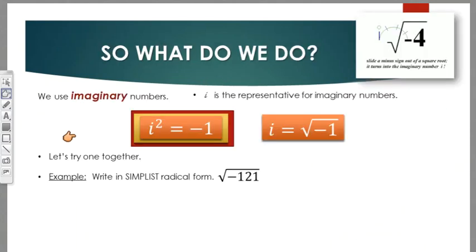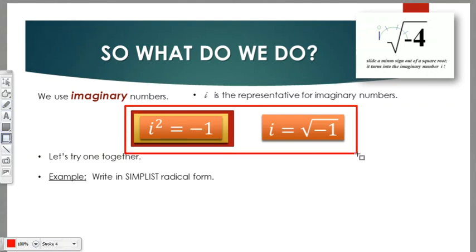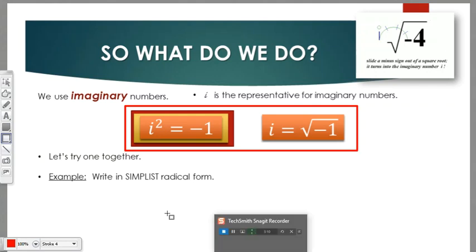Couple reminders. What do we do now? When do we use imaginary numbers? How do we use them? What are we going to do to use them? The one thing that I wanted you to notice first, and probably foremost, is these 2 things. These are the things that I want you to be memorizing. These are the things that need to be drilled into your brain. And that's why you're going to see them a lot in the next couple of slides. We're going to talk about them lots. Remember, first and foremost, i equals the square root of -1. That's the definition. That's what it is.